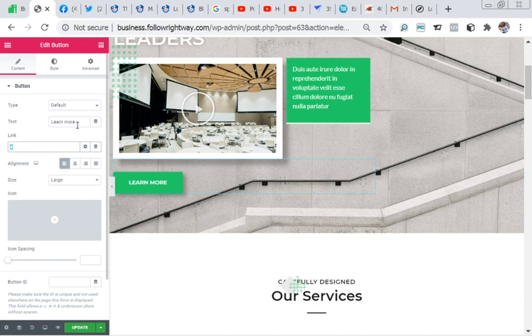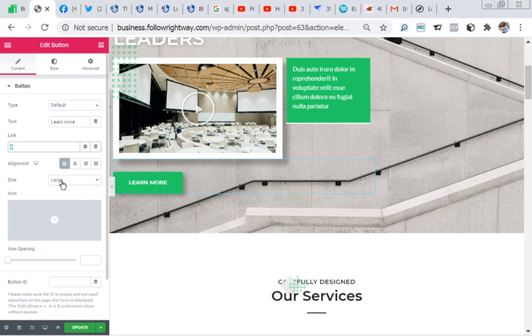You can change the text here, the words learn more. You can use get in, learn more, view more, and others, depending on the text you want to use. If you want to make it center aligned, here it is. If you want to justify it, here it is. And left, here it is. You can do it anyhow you want.